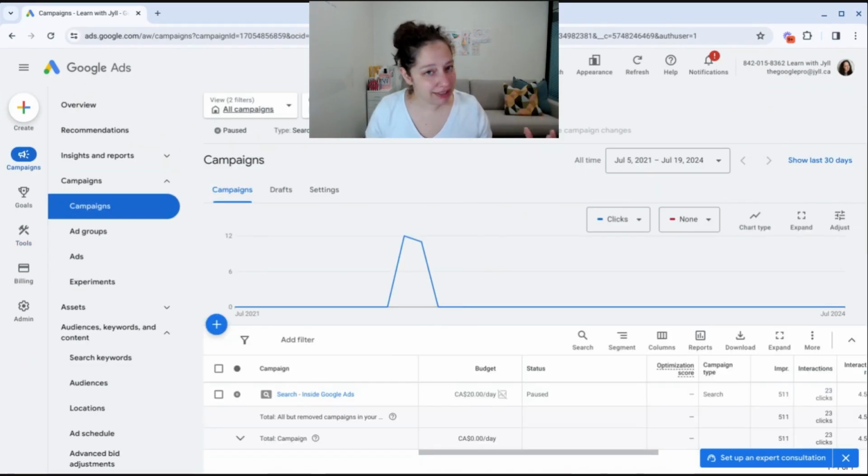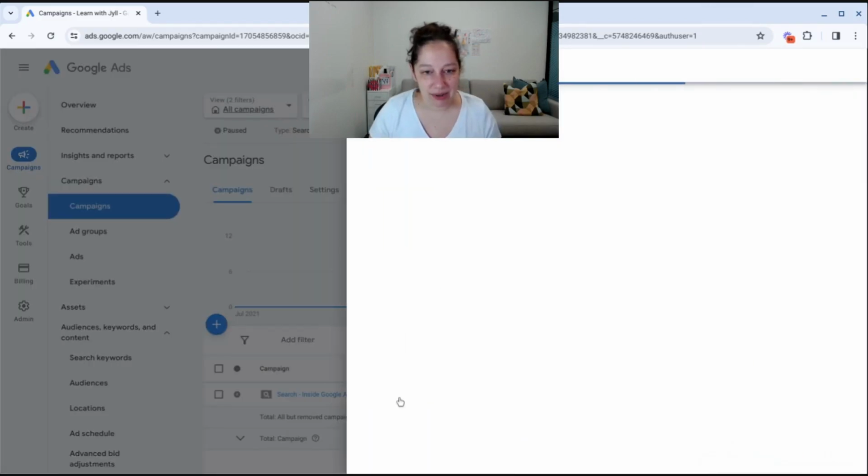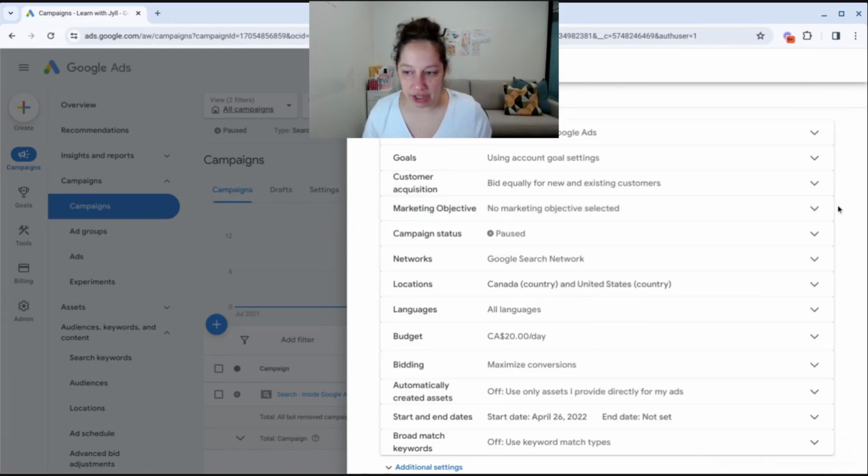Now, the third thing that you need to know before you run Google Ads or work with Google Ads is about bid strategies, all right? So to look at our bid strategies, we want to go into the campaign settings. You want to make sure that you're in a campaign, not in an ad group. So I know that I'm in a campaign because along the top here, it has a campaign name, but I do not have an ad group selected. I'm also on the campaigns tab over here, and I can either hover and click that gear icon, or I can click settings over here.